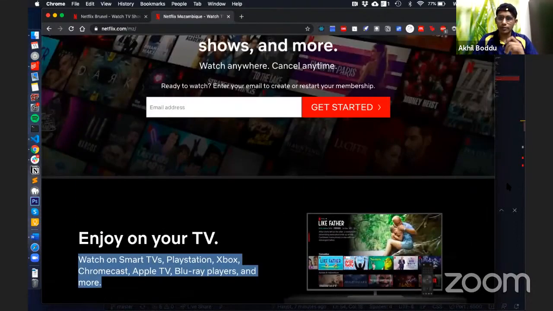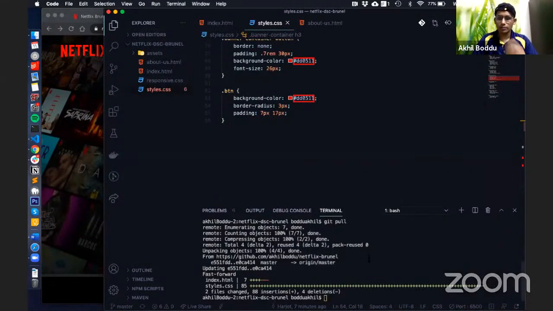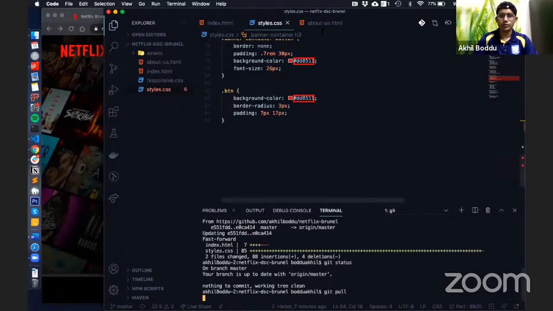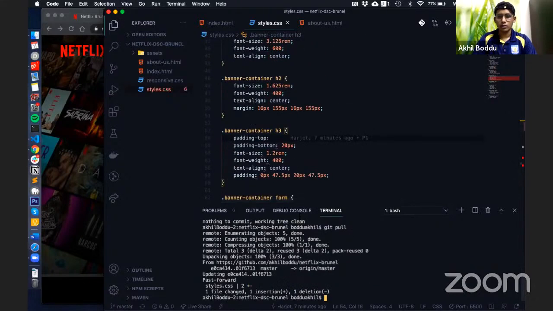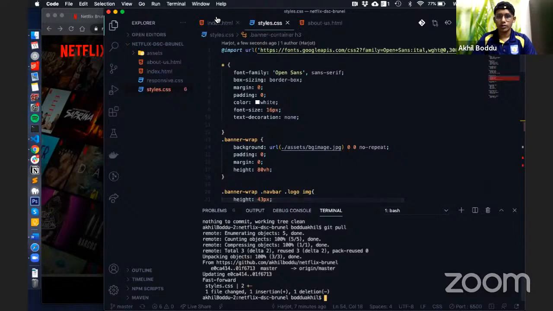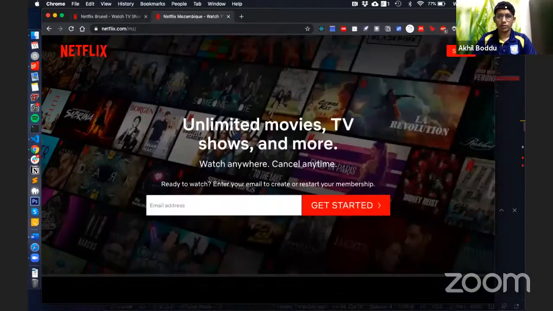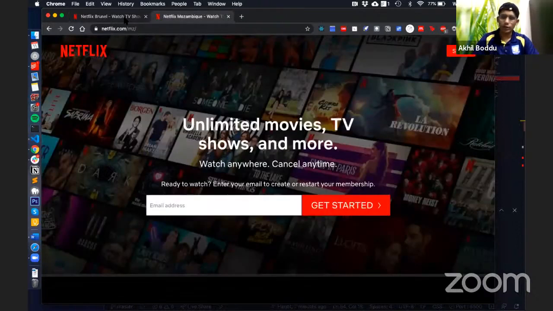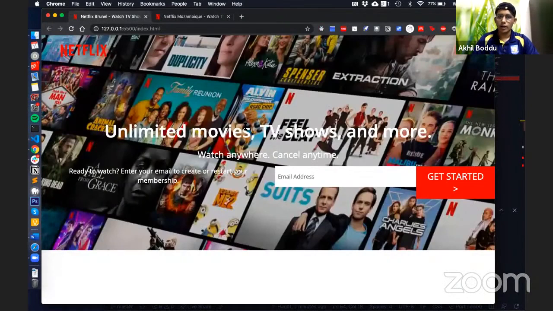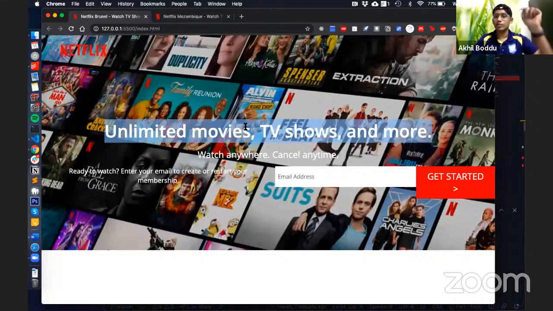Let me pull Harjot's code again, since he said he pushed it. Let's see if that fixed the issue. Still not fixed, really strange. What I'll do is continue with the info container part. Don't stress about this, guys. Please let us know in the chat if you download the code, pull it, and have an issue, but don't stress about it. We'll rectify that, okay?